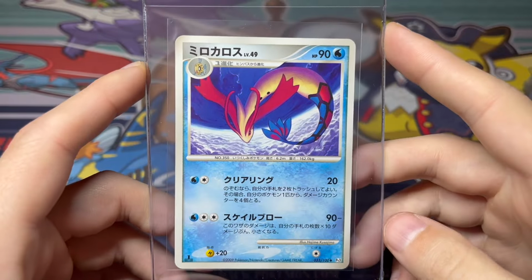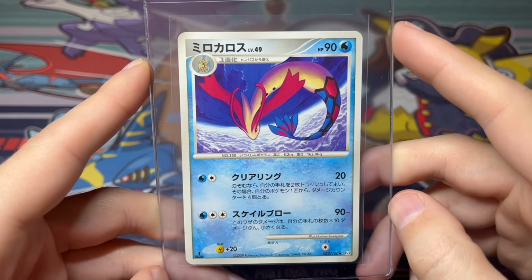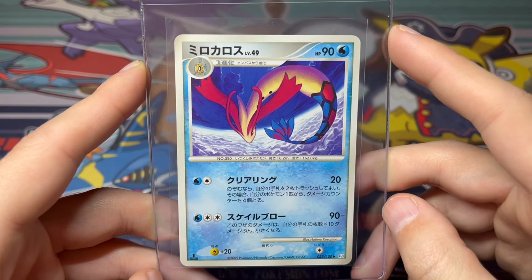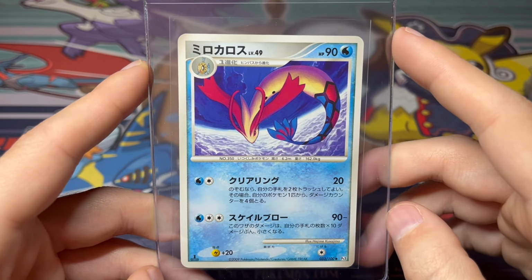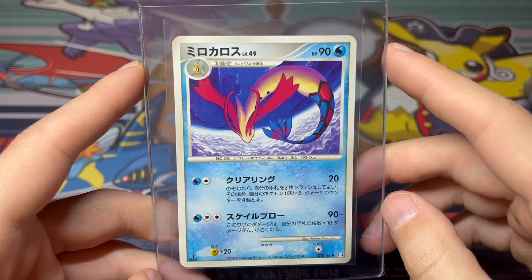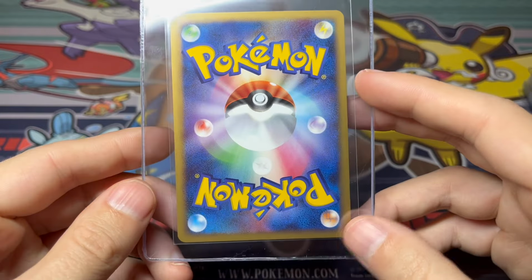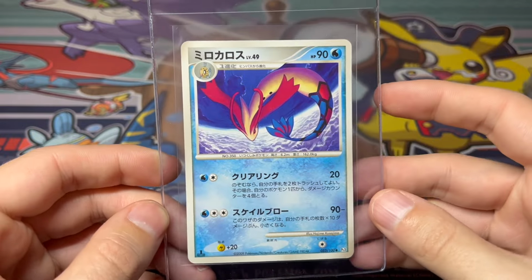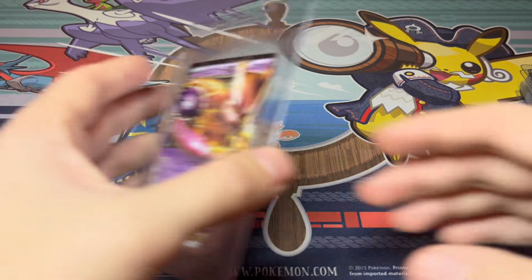I'm also submitting a non-holo Milotic. I love this artwork. Again, you've seen this as a theme throughout this submission. Awesome Hajime Kusahima art. When I'm pressed for time to pull out cards to grade, I pull out all the cards I like, and chances are it ends up being illustrated by Hajime Kusahima. Fantastic. So really happy to get this off and graded. Hopefully we get the 10. Would really stink to get anything below a 10 on a non-holo card. But this does come from the Platinum era set that I bought a little while ago, it was just in effectively perfect condition, as good condition as you could hope. So I was really happy with that.